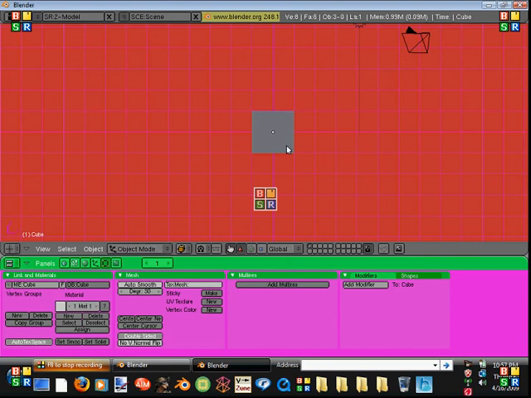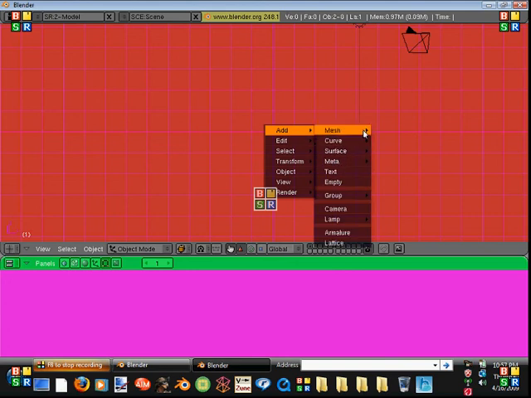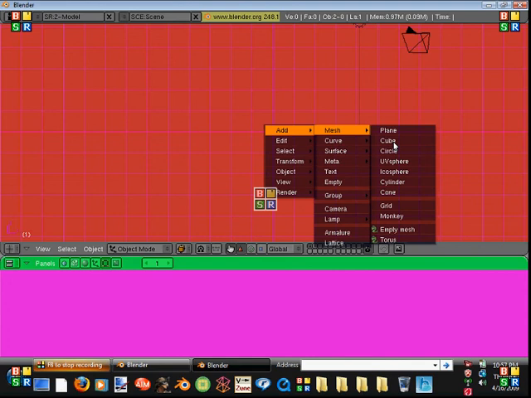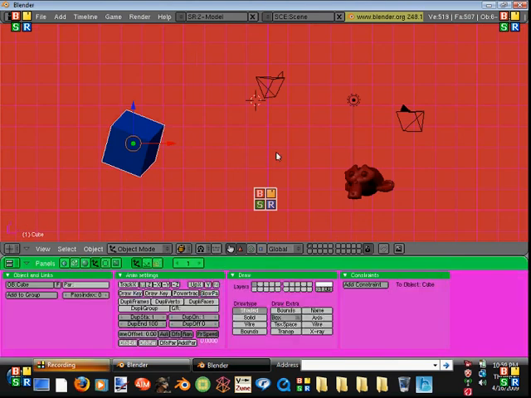But now to make it your default, say you don't want this to be your default startup, you don't want a cube, you could just delete this, make Suzanne, have a full project startup. Let's make a couple objects. I'm going to time lapse this. I'm almost out of time, so just a minute. Alright, so I got my basic setup, or whatever you would want, and you want that to be your default or your startup to make it look like that.